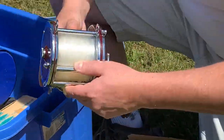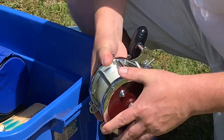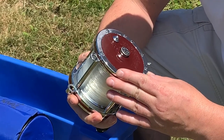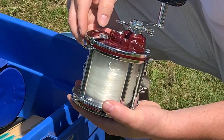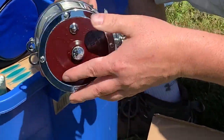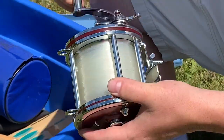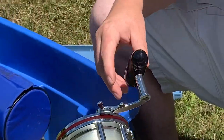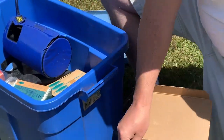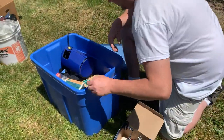I haven't even gone through it all yet, but there are some cool fishing reels. We got here a Penn Senator — what model is this? 114H. Pretty cool, look at that. And I got one like that; I don't know if that's the original box for it or not yet, but it looks like it is. That's pretty cool, pretty nice reel.